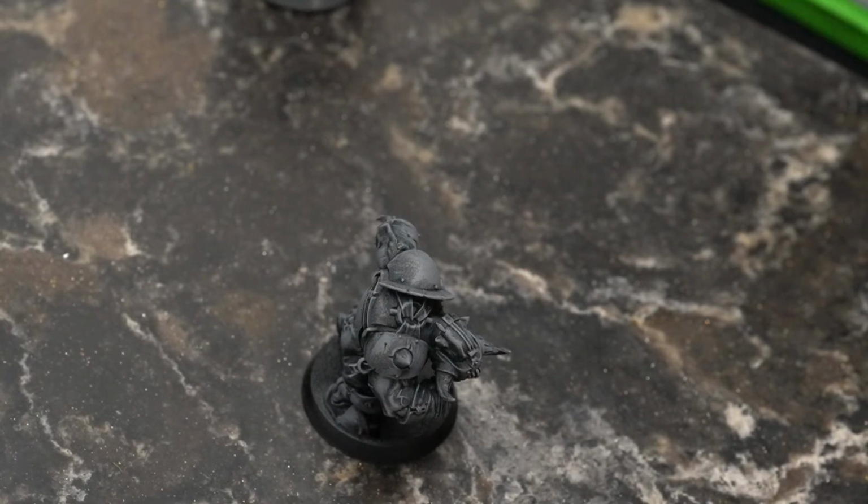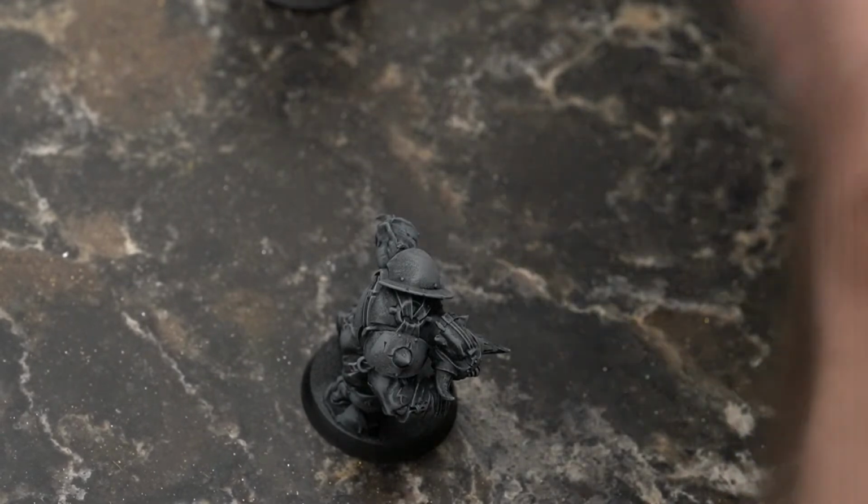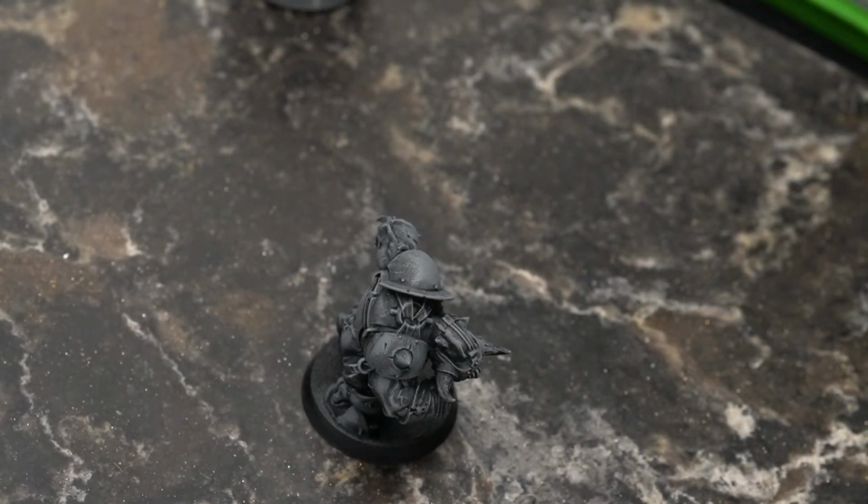There you go. See? People answering you. All right, we've got our gray on here. Now, I'm going to put white on it. But I'm not going to put as much white as the gray, or at least I'm not going to put it in as many spots as the gray.